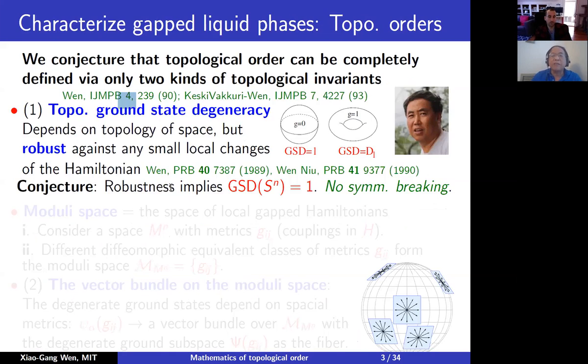And this ground state degeneracy, if you put this Hamiltonian on a space with different topology, then it turns out that the ground state degeneracy depends on the topology of the space. I mean, the space is closed with no boundary. Like on the sphere, the degeneracy may be equal to one. On the torus, the degeneracy may not be equal to one. So there is a sequence of integers which describes this topological degeneracy. And this sequence of integers is a topological invariant. So this integer certainly depends on the topology of the space, and the sequence of integers is a topological invariant which can be used to describe this gapped state or gapped phase in a condensed matter system.